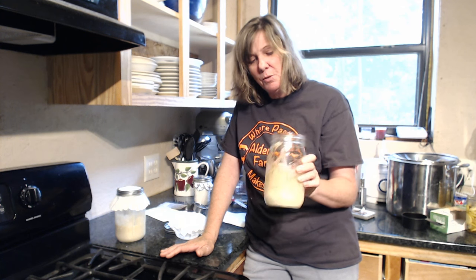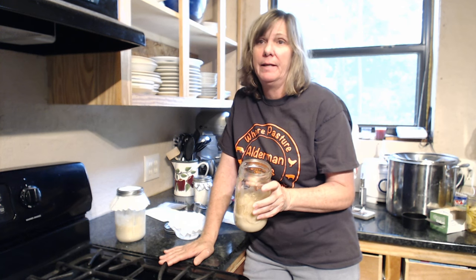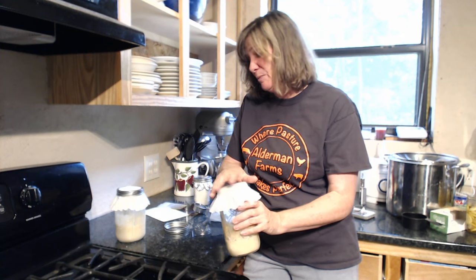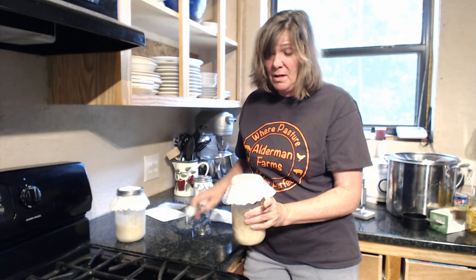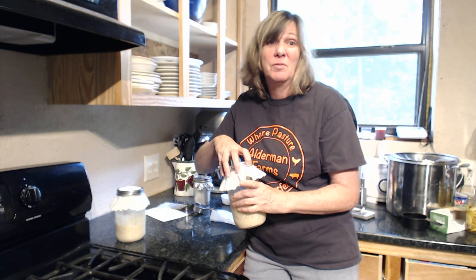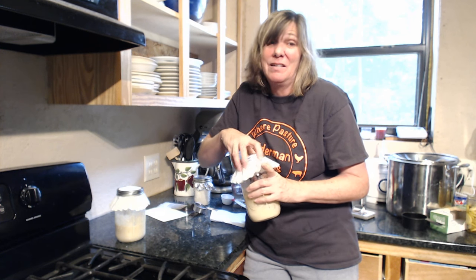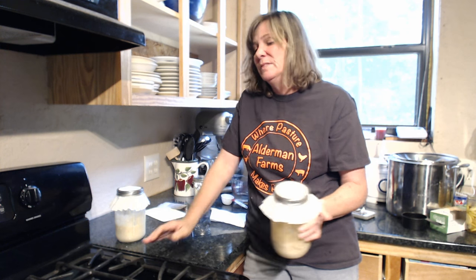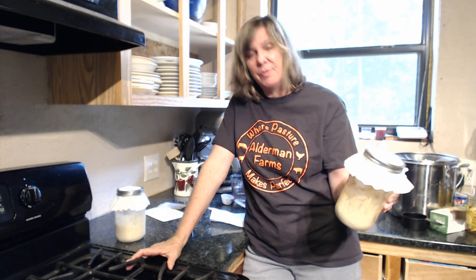I still want to do this starter, because this is the one that I did with the einkorn flour, and it really stinks pretty bad. Any idea why? No, I don't really know why. I guess it picked up some bad yeast. That's what Carly Emery said. Yeah, it's really stinky, so I'm going to throw this away.